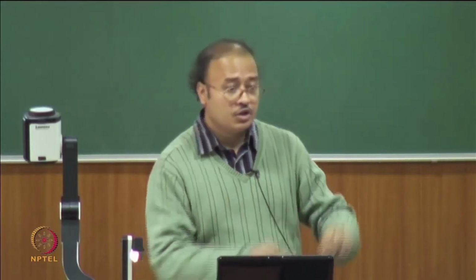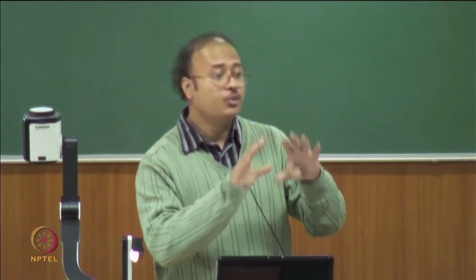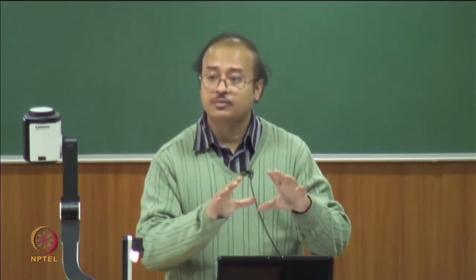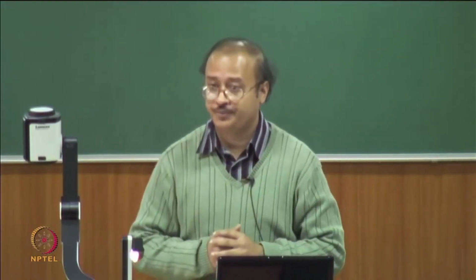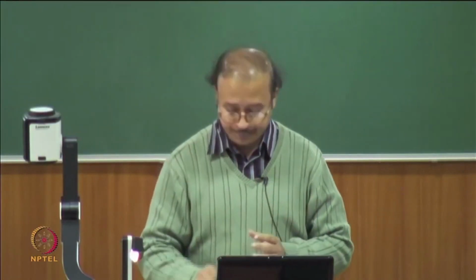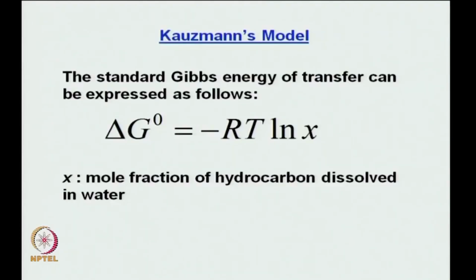That means you try to model the energetics involved in protein folding in real life by taking very simple model compounds. That is essentially the idea. Now, as I was talking about solubility, the standard Gibbs energy of transfer can be expressed as follows, where delta G 0 is equal to minus RT ln x, x being the mole fraction of hydrocarbon dissolved in water. It is a bottom line, it is very simple.